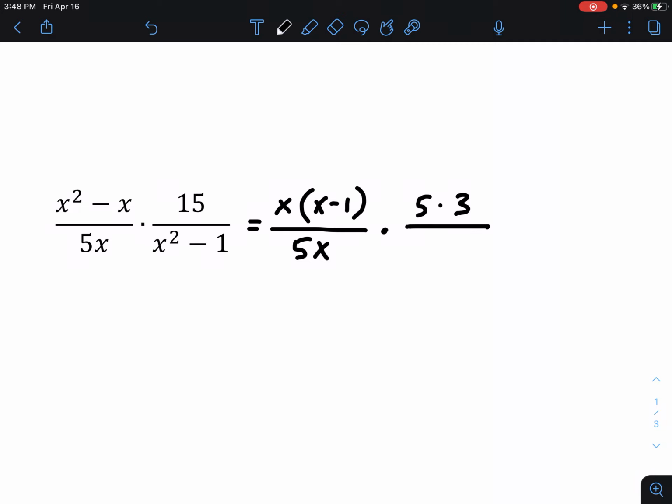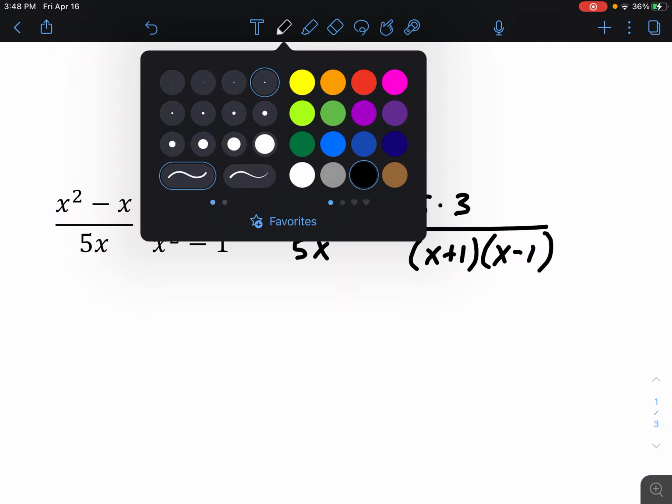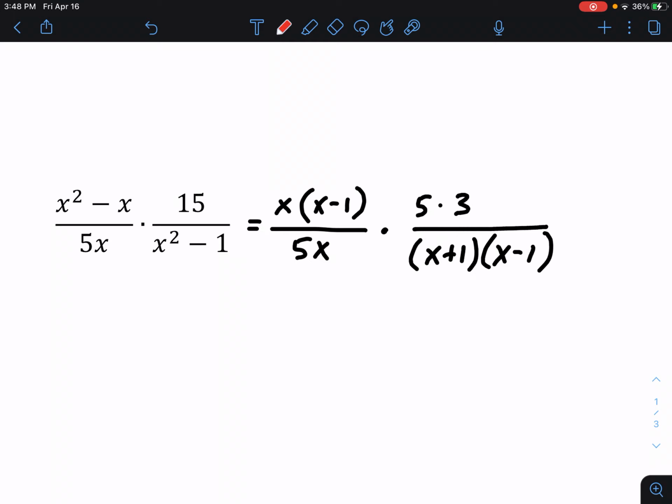And, oh, I need more space. That denominator, and this is going to be one that catches people off guard, x squared minus 1. It's the difference of squares. So I can factor it into x plus 1, x minus 1. Okay, so I got a lot of canceling to do here, so I'm going to cancel an x minus 1 and an x minus 1, a 5, and a 5. And in this one, since the x in the numerator and the denominator is just a single x, I can actually eliminate that as well.